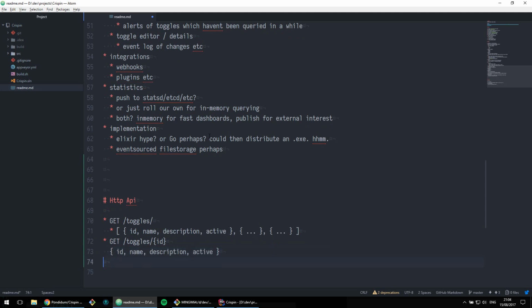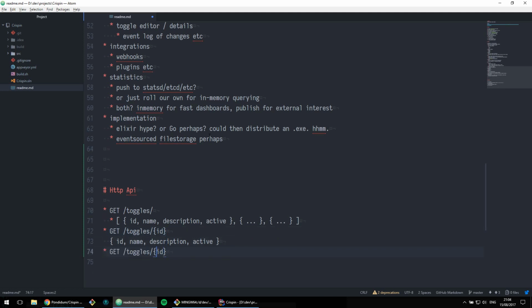Now I also want to support getting a toggle by name, because that's going to be something people are going to want to do, I would imagine. So how do you differentiate between an ID and a name? That is a name, that is not the name parameter. So that's going to return that.